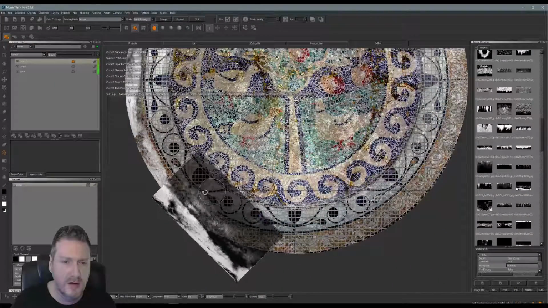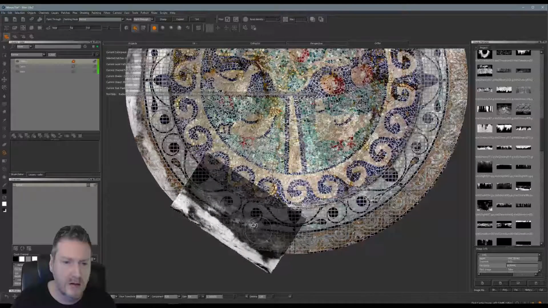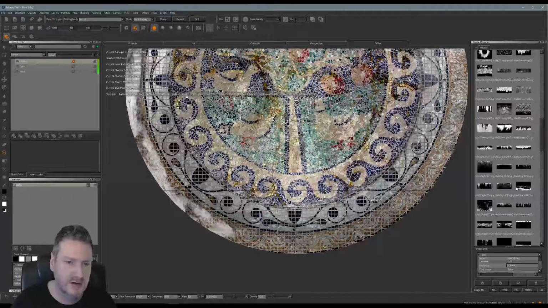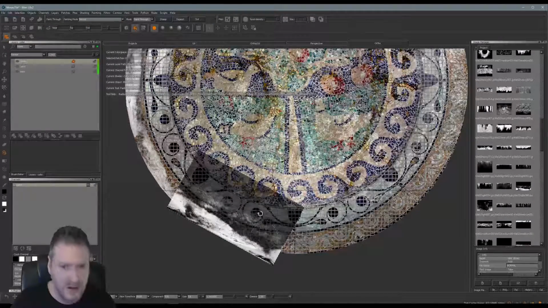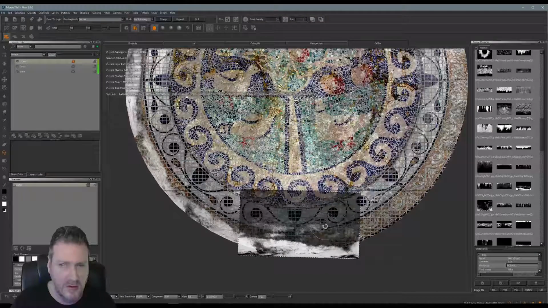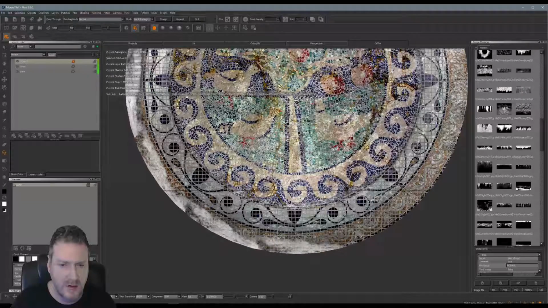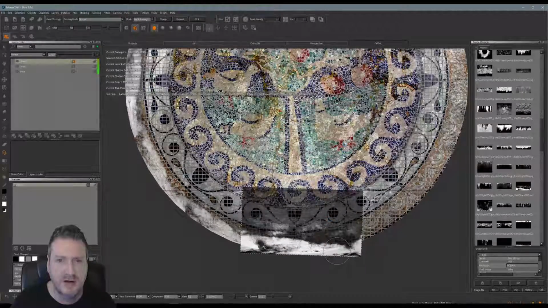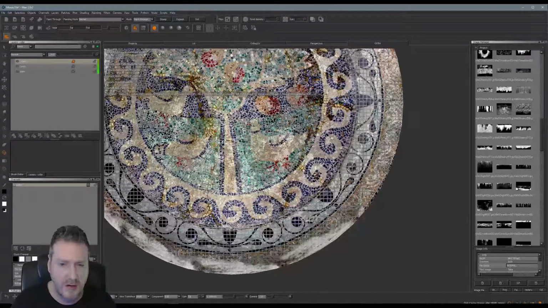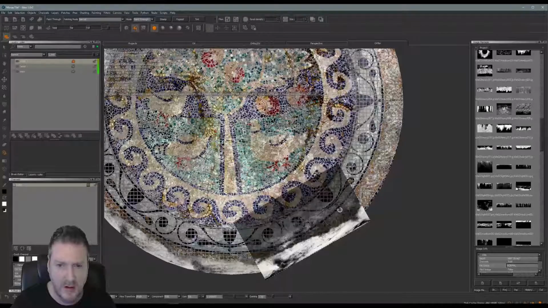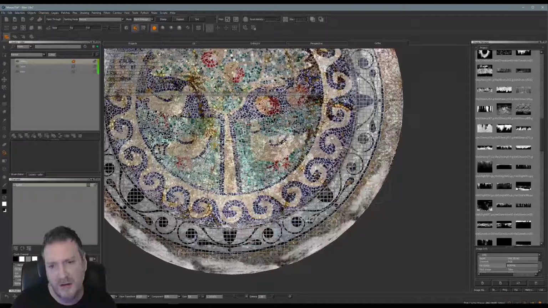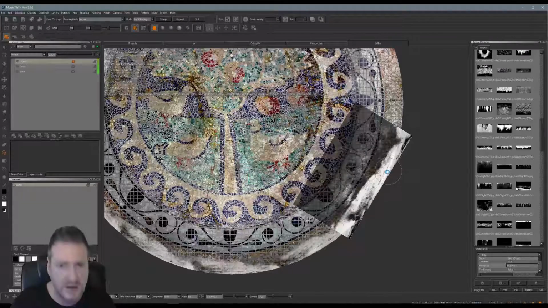Okay. Rotate that around a bit like that. Rotate it a bit more. Bake it in. Paint that in there like that. Bake it down.